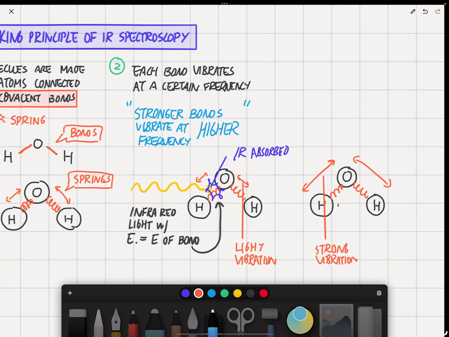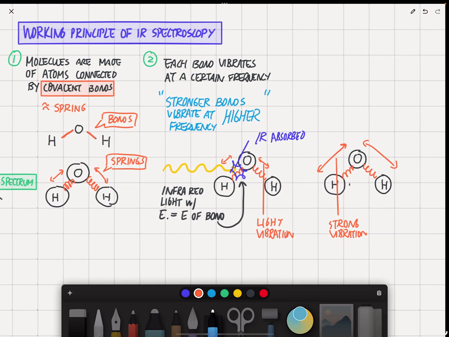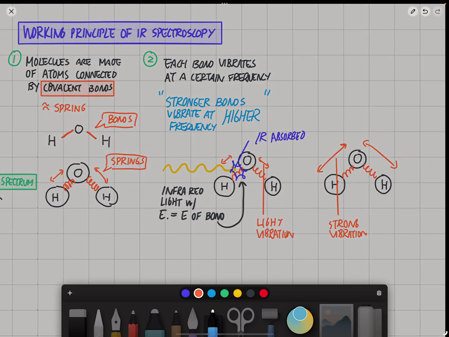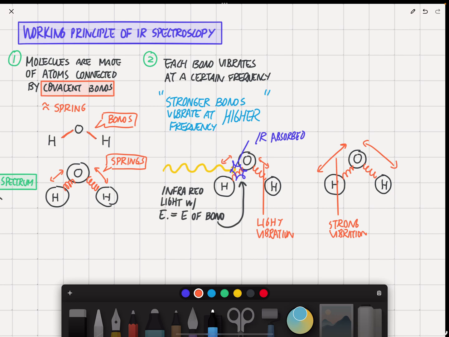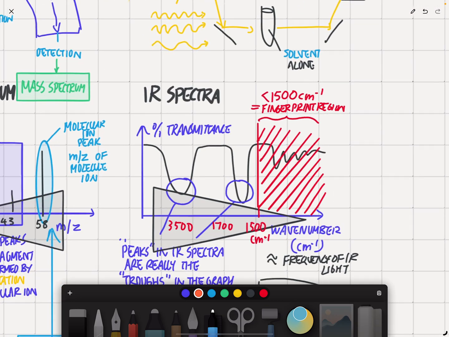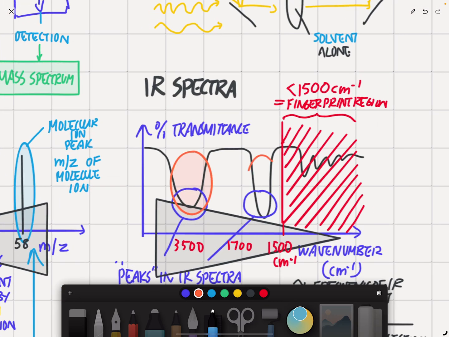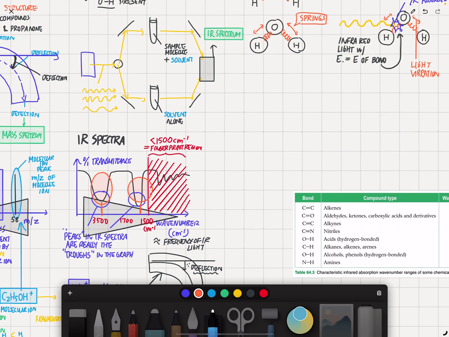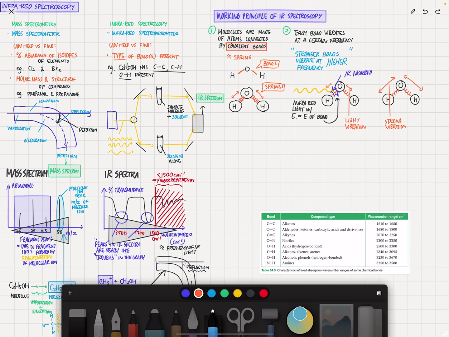And the end result is that this infrared light will be absorbed, and then it will disappear from the sample, okay? So by looking for these missing infrared light at a particular wave number, we can tell that those bonds are present, okay? So if this is still unclear, don't worry, we have this table below.